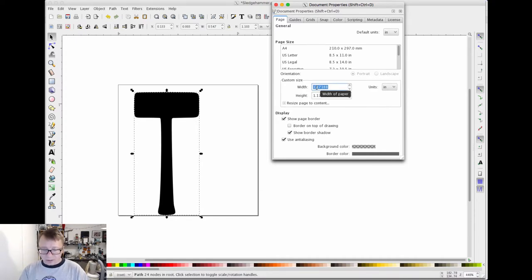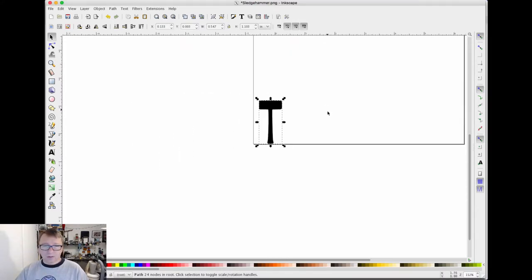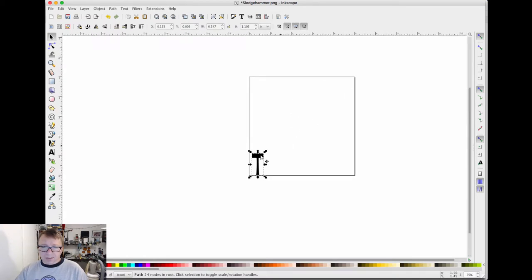So we'll set the width to, the width really doesn't matter. So we'll say 5 by 5. In this case, height, because we're going to make about a 6-inch tall board. So we'll just set it 5 by 5. And then zoom out, you can see here. So the hammer is a lot smaller than the size of the paper.